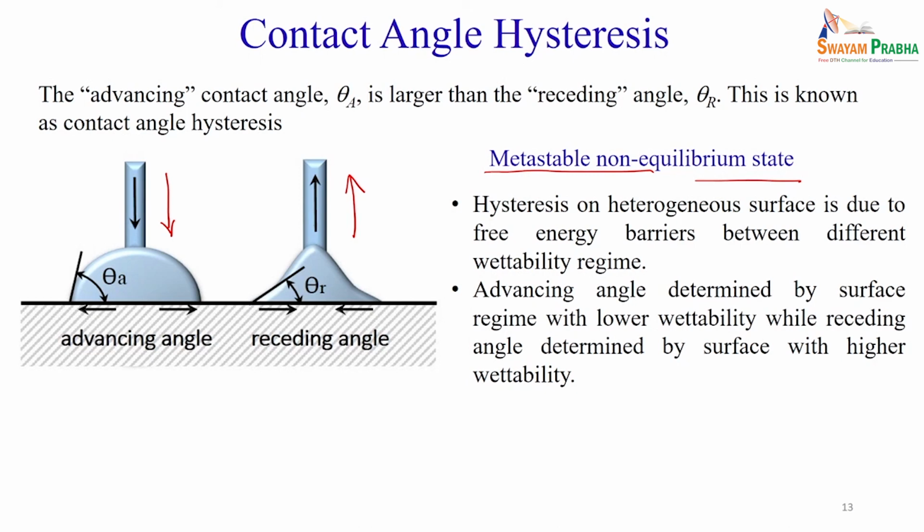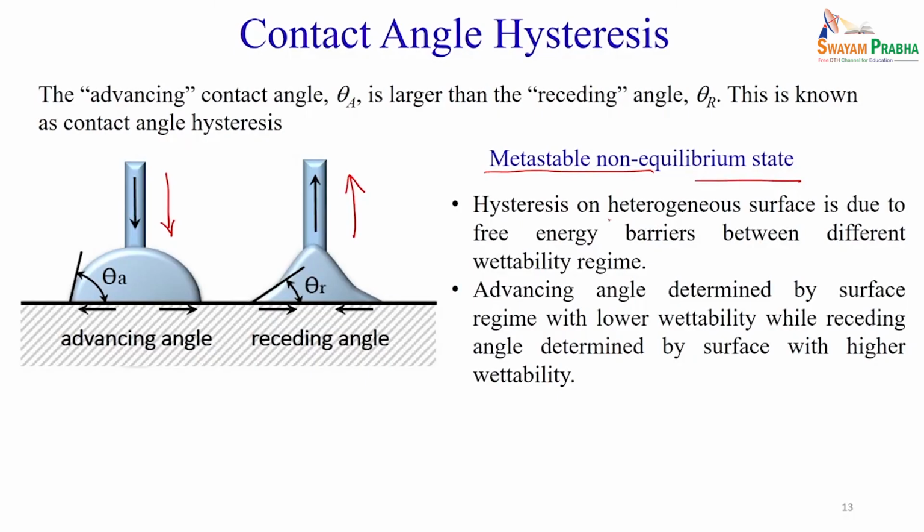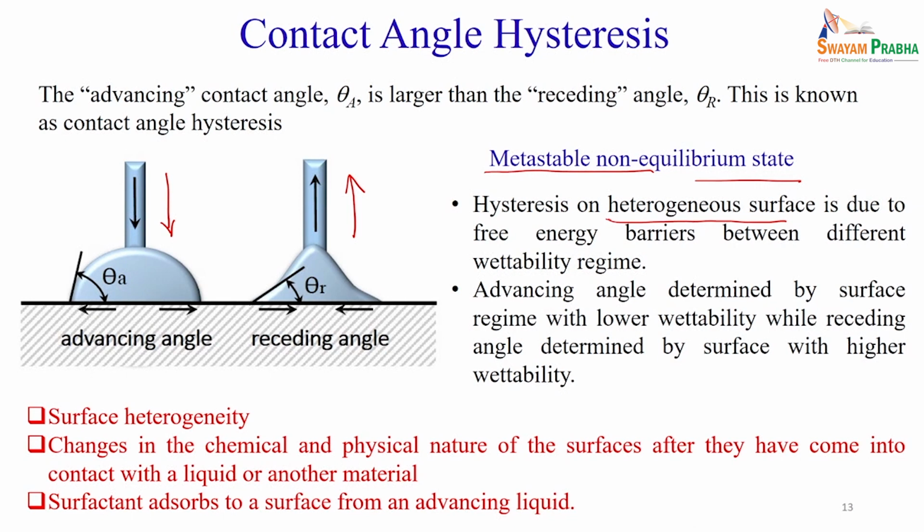So if we are performing contact angle hysteresis on the surface and we see a significant difference between the advancing contact angle and the receding contact angle, it says there is a heterogeneity on the surface. The first thing we can infer is that there is a surface heterogeneity. It may be physical heterogeneity, it may be chemical heterogeneity, but ultimately it is coming from a difference in the free energy.